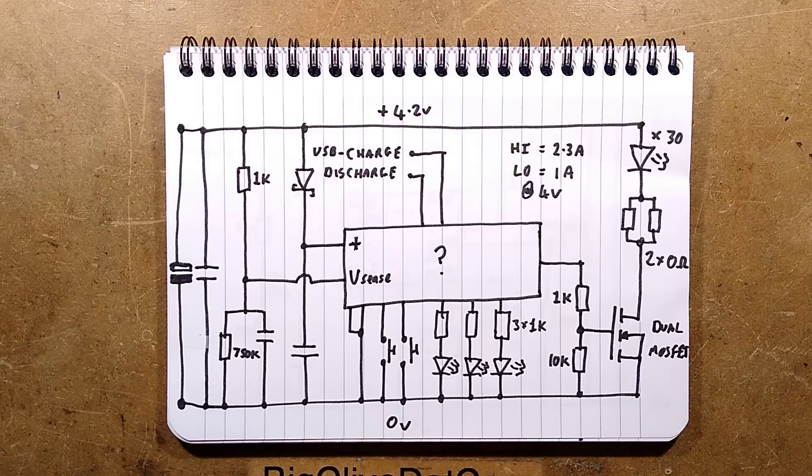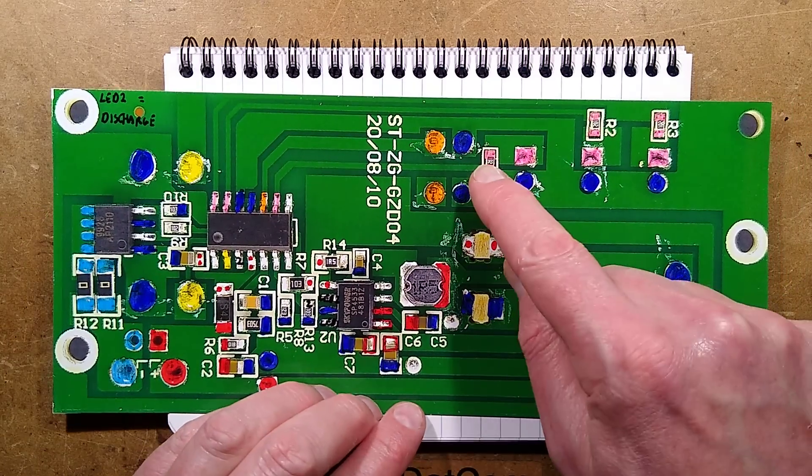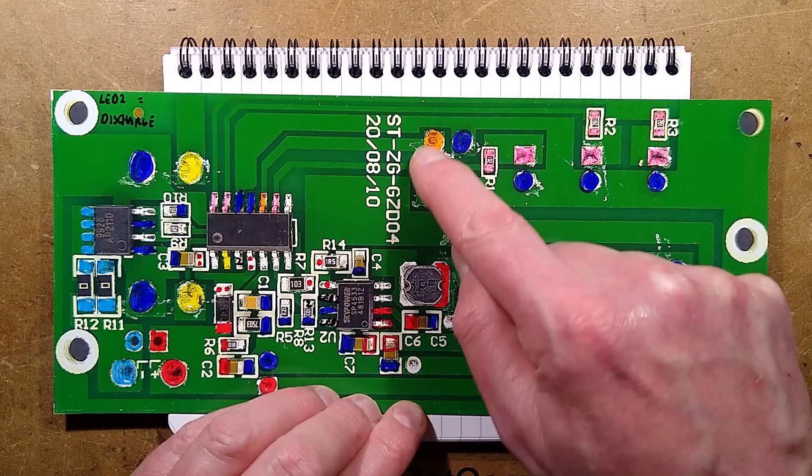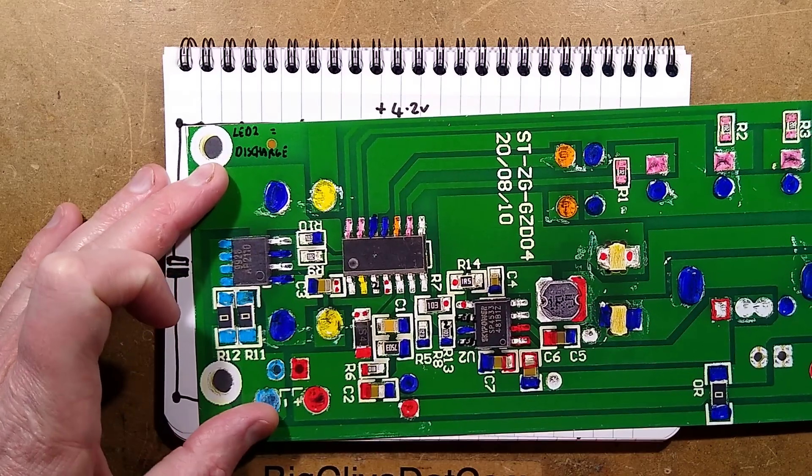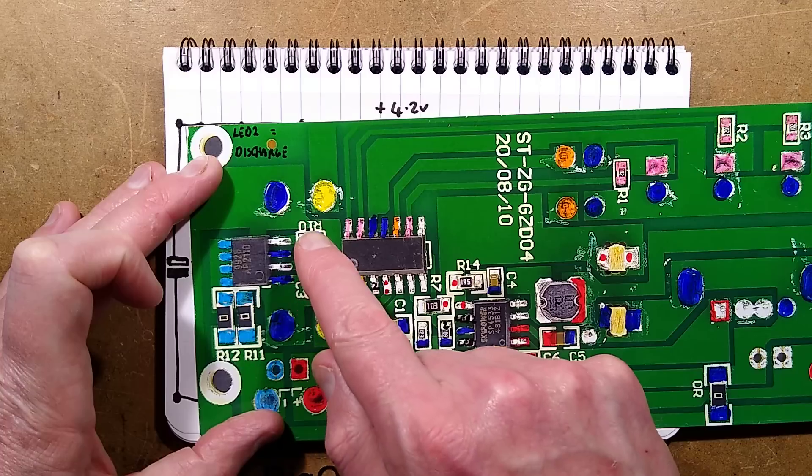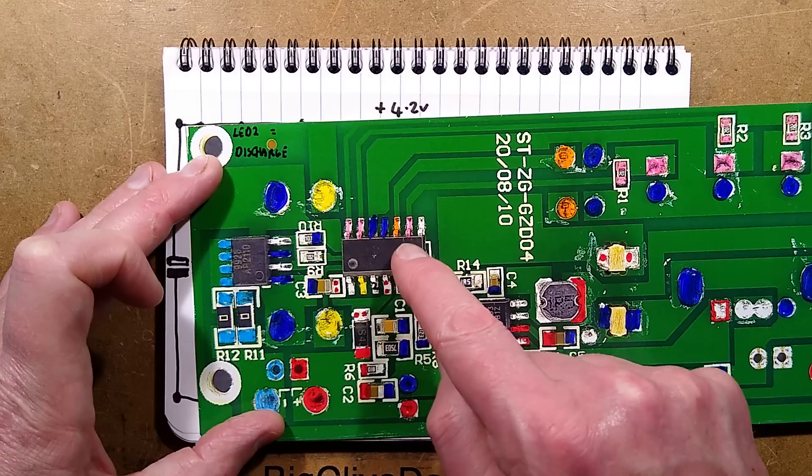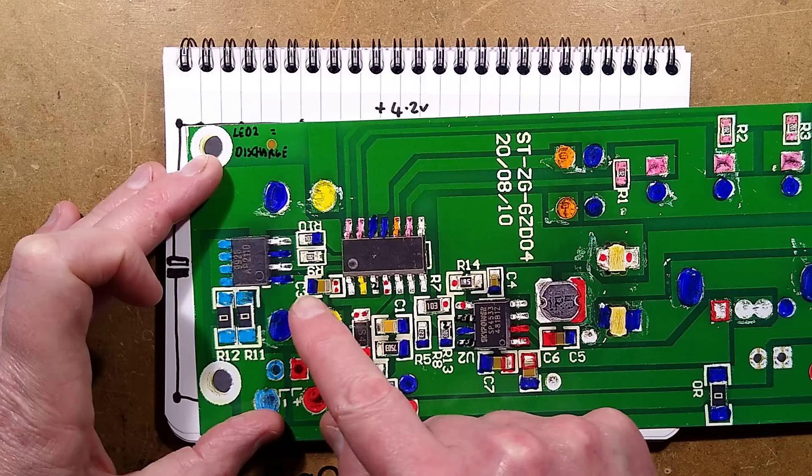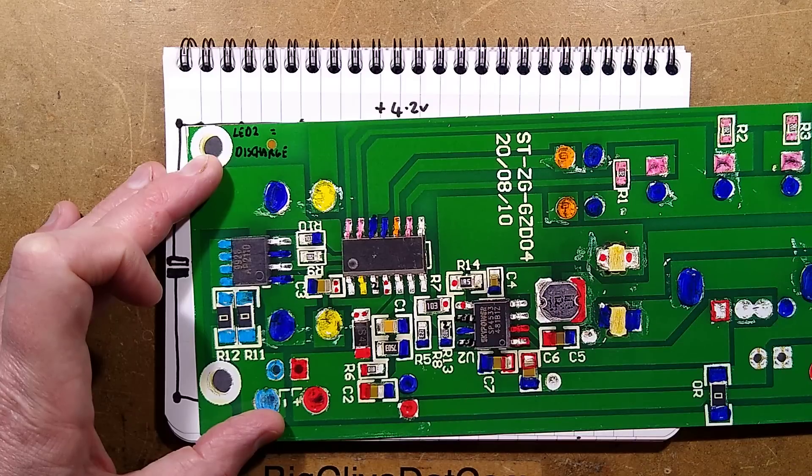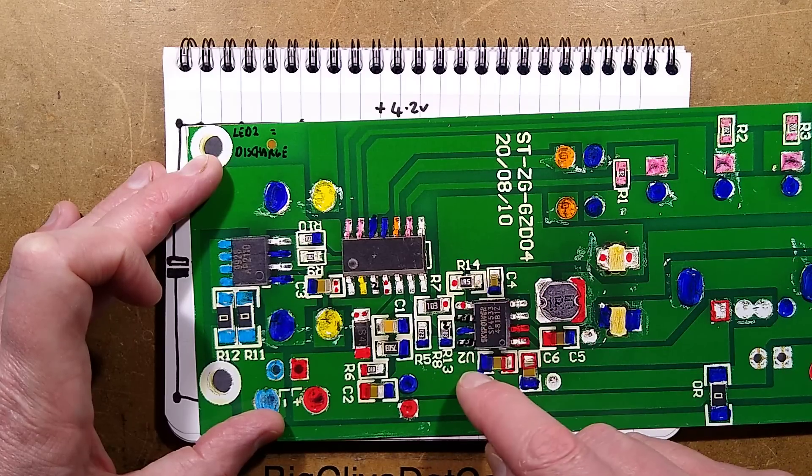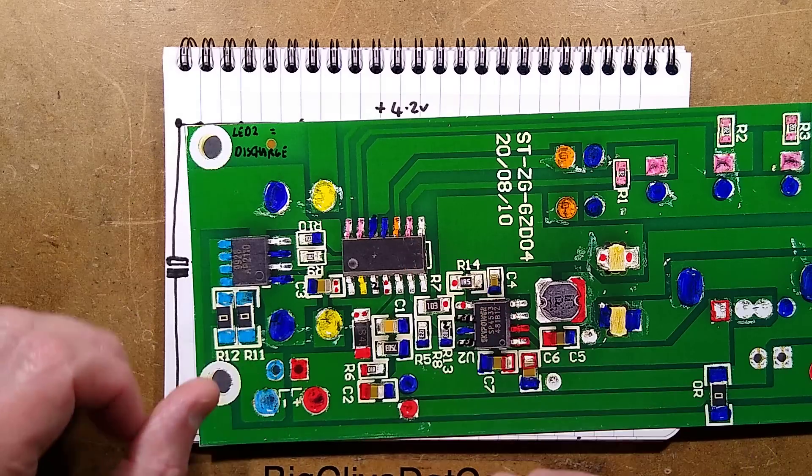Damn, it's so easy to describe it now, but reverse engineering it, it takes so much longer. And there are the LEDs here and their little resistors. There's a little clicky button that makes those light up and there's the big button across here that is used to activate the light. There's the dual MOSFET with its pull down resistor and its little turn on resistor. A Schottky diode to the power supply for that chip and a little local decoupling capacitor and there's a little voltage sensing network here. Everything else kind of belongs to this chip which has its little filter there, local decoupling capacitors, and then it's got a couple of resistors here to regulate the voltage to the input pins for the charge and discharge. And that is it.